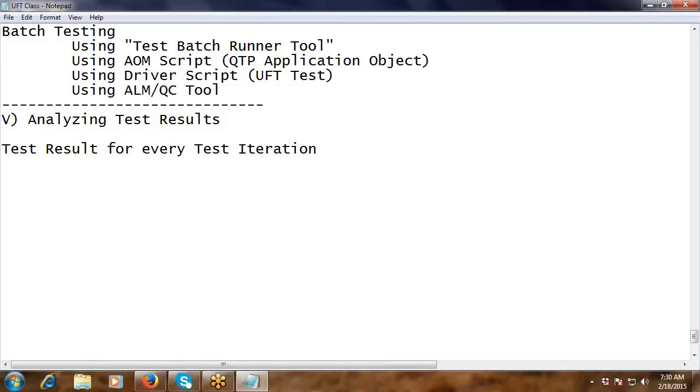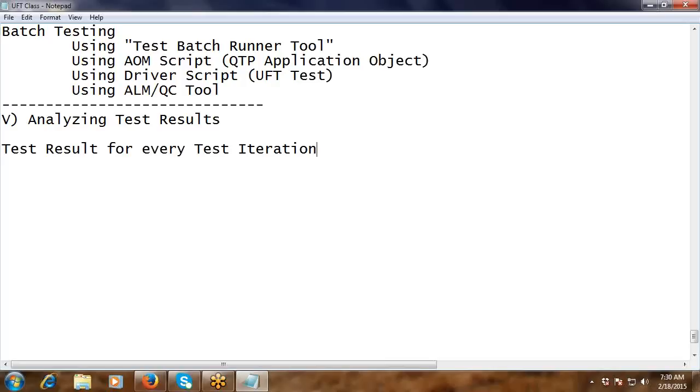Suppose I executed the test 4 times, 4 iterations. Iteration means cycle of execution. Suppose one test is there and I executed it 10 times. How many results? 10 iterations, 10 results. If I executed the test only 1 time, one test iteration.